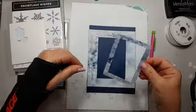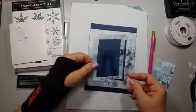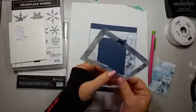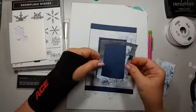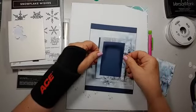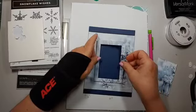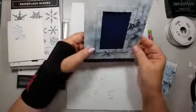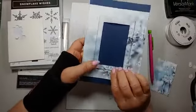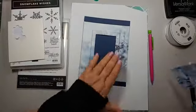So, okay, now here's the important thing. I almost did it upside down: making sure that our patterns are together. Obviously, if I put it like this, it wouldn't look very good. So just make sure that you've got your pattern lined up, and you should just be able to drop that right down. And see, like I said, you may see a little bit of the Night of Navy peeking through, but it goes well with the paper.